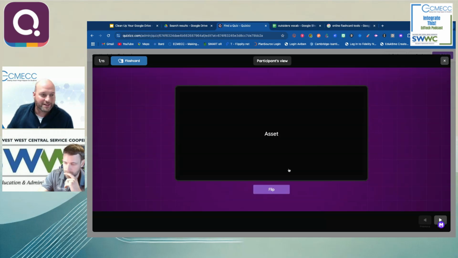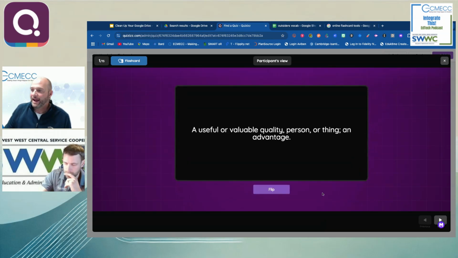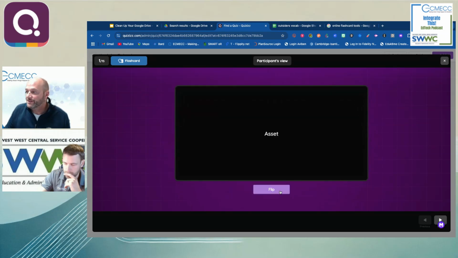What is an asset? I can try to guess what it is. Maybe it's something of value that you have or you own or that you use. Then I'm going to click flip and read the definition. It's a useful or valuable quality. I said a thing. So I would say, okay, that looks pretty good. I understand that and I'm ready to move on.